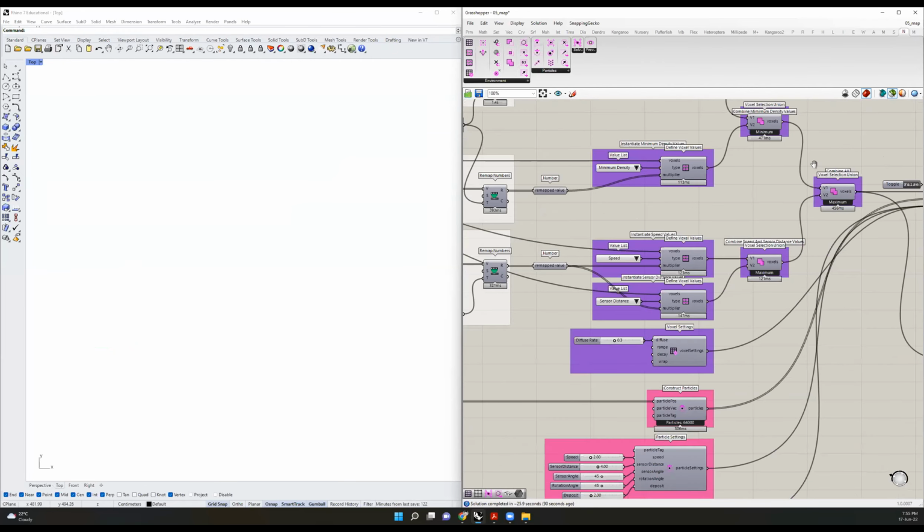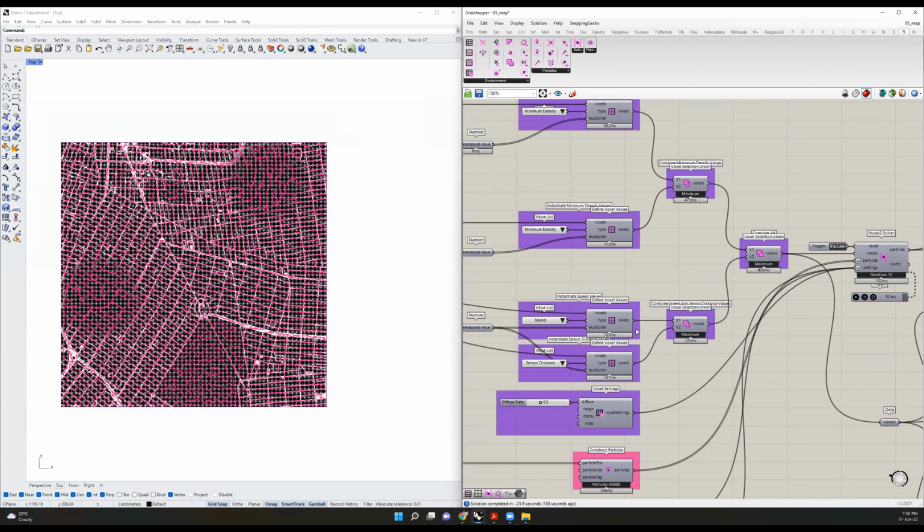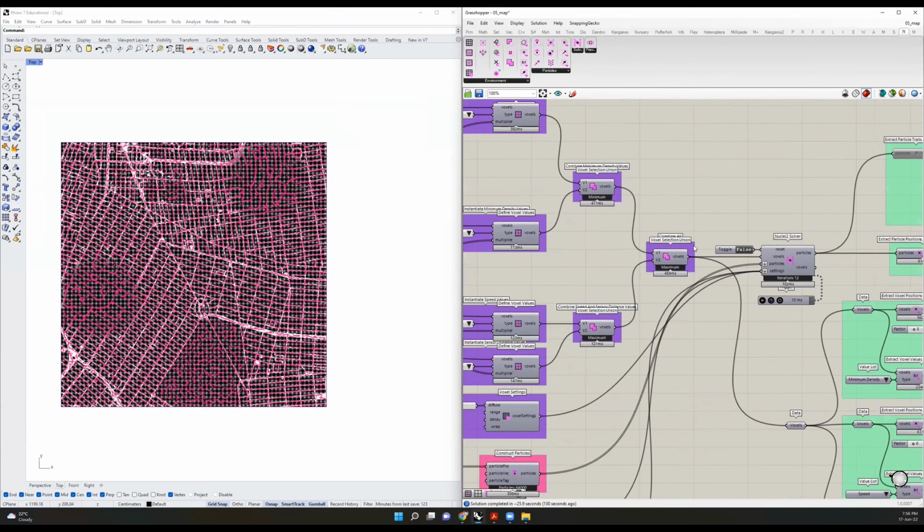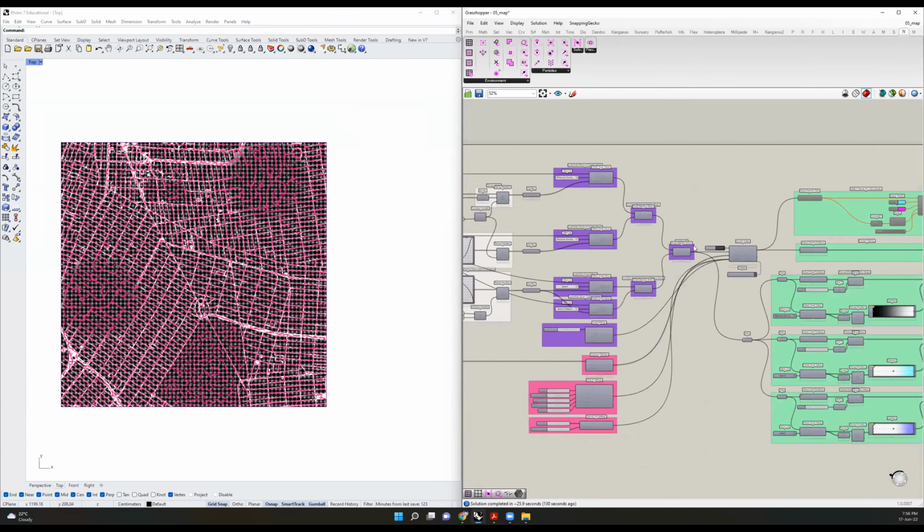We select some voxels with some attractors, and then we define some values, some multipliers, and we add those multipliers in the defined voxel values component. Then we combine the voxels, and by combining everything, we get this kind of environment that's quite, let's say, differentiated.